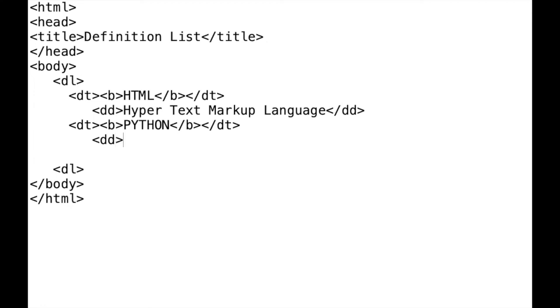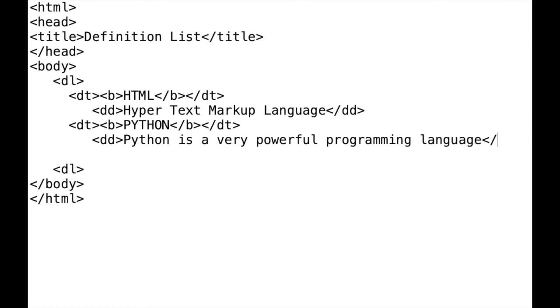For writing the meaning, we'll use the third tag, which is the DD tag. Within the DD tag, let's write the definition. Let's write that Python is a very powerful programming language. You can write anything here. And after that, when the definition meaning is over, we need to close the DD tag. So we have closed the DD tag and we have saved it.